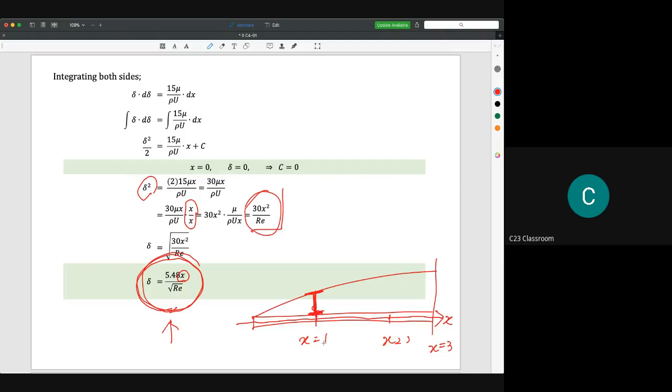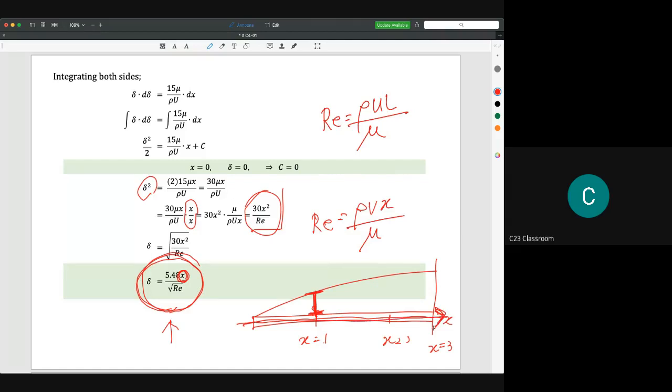the value of x equal to 1 in this term, and then you know that Reynolds number is rho V D. I'm sorry, in this situation we cannot use the Reynolds number of rho V D, so we have rho U L. It is because if you see here, we have rho U x, so x here means the length of the horizontal plane, so it becomes rho U x over mu. In some textbooks, they will write this Reynolds number as rho U L over mu. So L is sometimes the length of the plate.